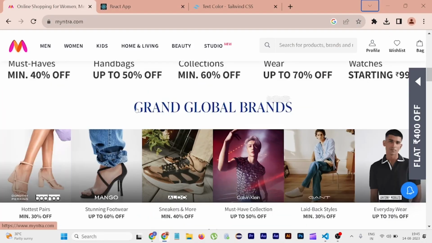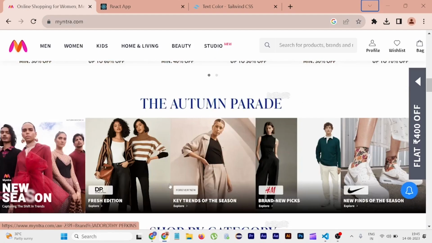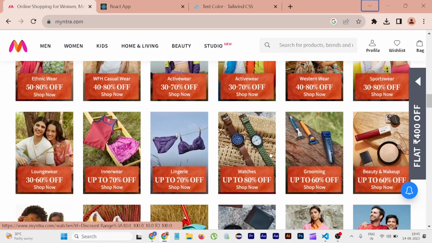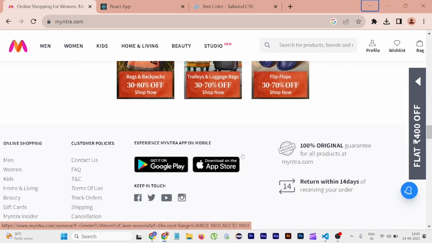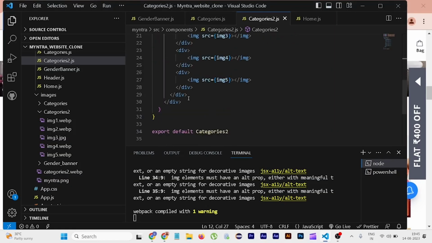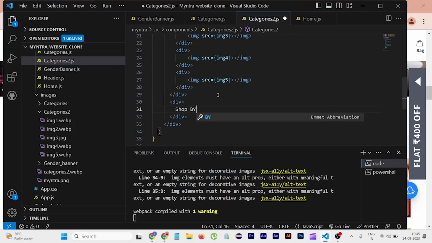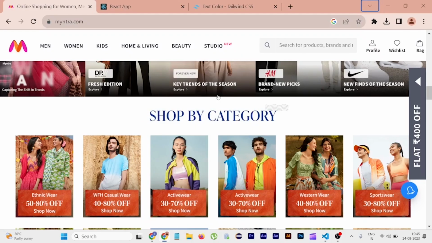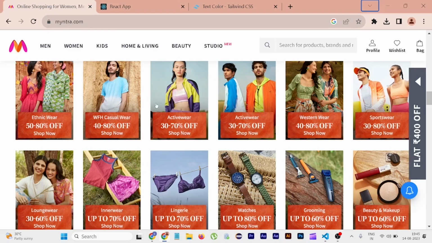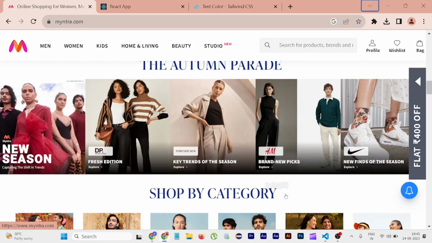That is done. So we are not going for this, because this almost looks like a duplicate of the previous one. Now you see this looks something different. This is like shop by category. So what I'm going to do is just right here, module shop by category, and you see what happens. Here it comes, but it has to be in the middle of the page with big letters.